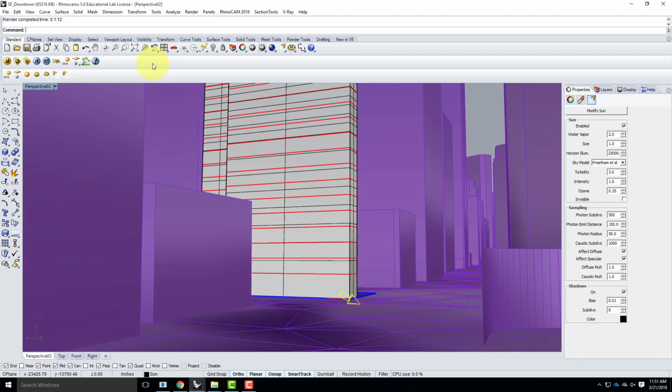We can create a special type of object that is essentially a dumbed down version of the background, made of a few triangles. But when it renders, it will render at the full with all the geometry. That is called a Vray proxy object. So it's something that shows up in the rendering but doesn't show up much in the model file. And so I can actually convert this background city into that kind of an object.